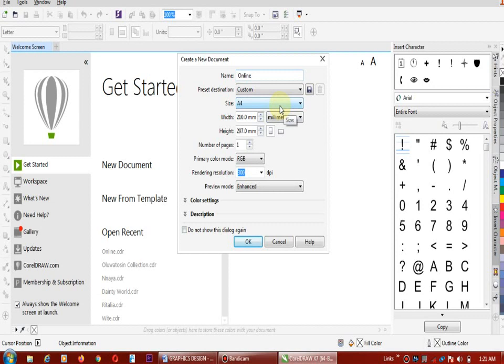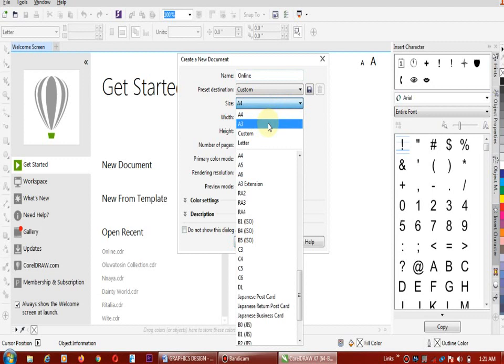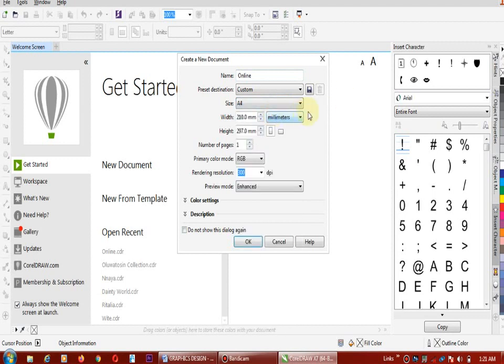Then for banners, big banners, I used to use A3. I use A3 because when I get to the printer there won't be problems with A3. And the next one is the width. It is set already, so this is either portrait or landscape. Now you know what that means if you are a fan of photos, so you know what landscape or portrait means.